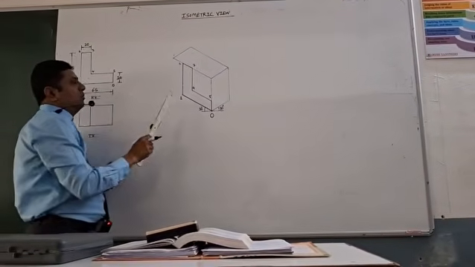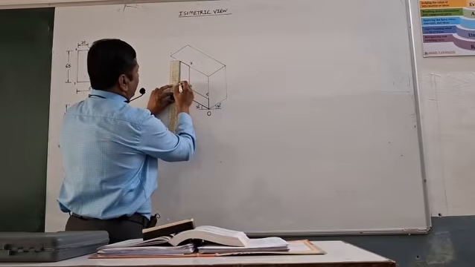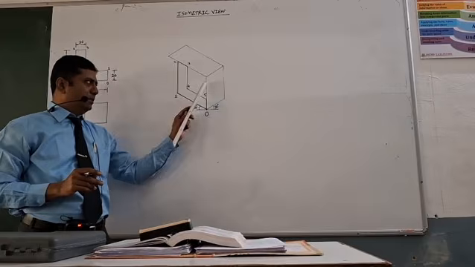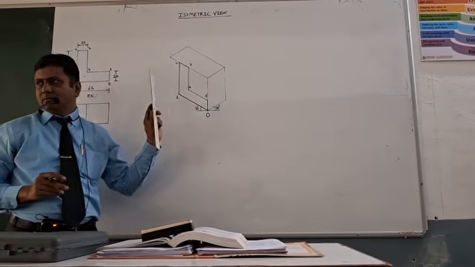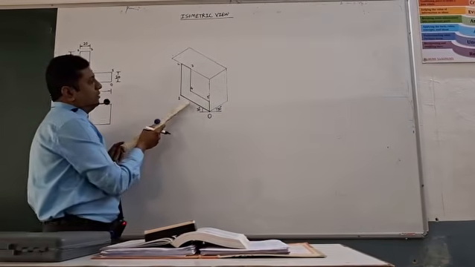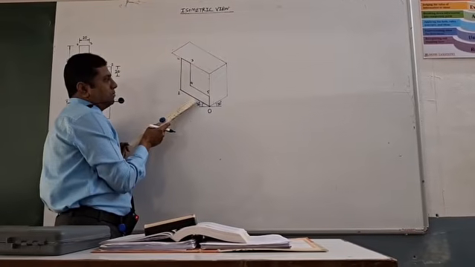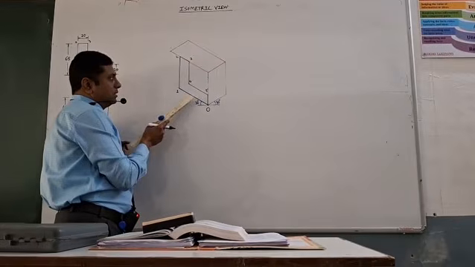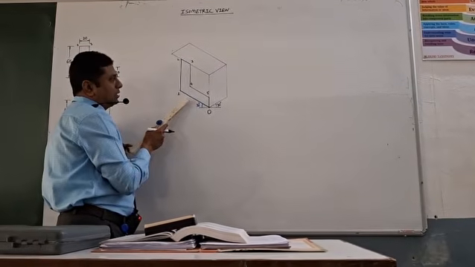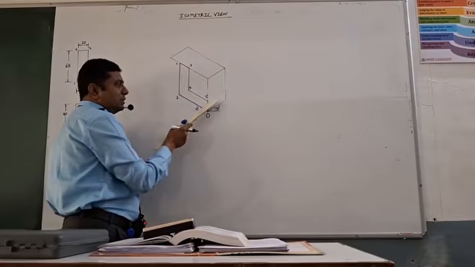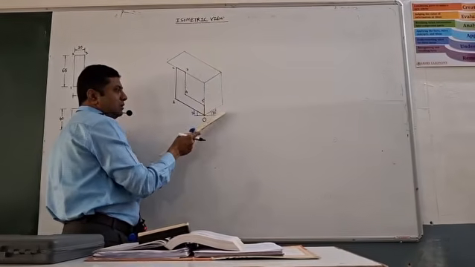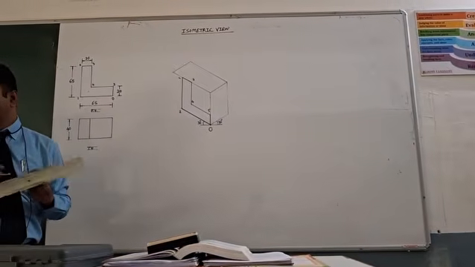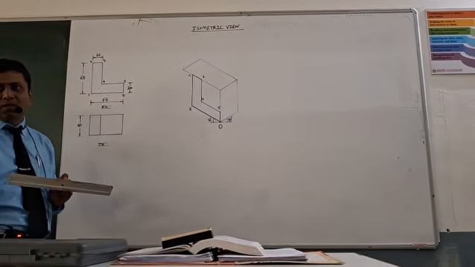Understood? Now another thing you have to keep in your mind is whatever vertical lines are there, this line must be parallel to this vertical axis. And whatever these lines are there, this line is parallel to this axis, this line is also parallel to this axis. Whatever lines you can draw here, this is parallel to this axis. This you have to keep in mind. Don't draw horizontal straight lines. Okay.